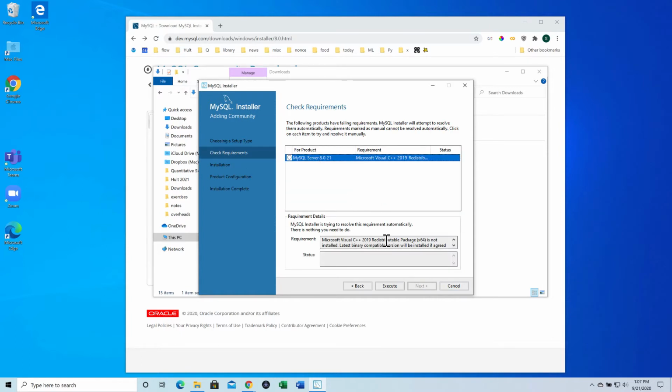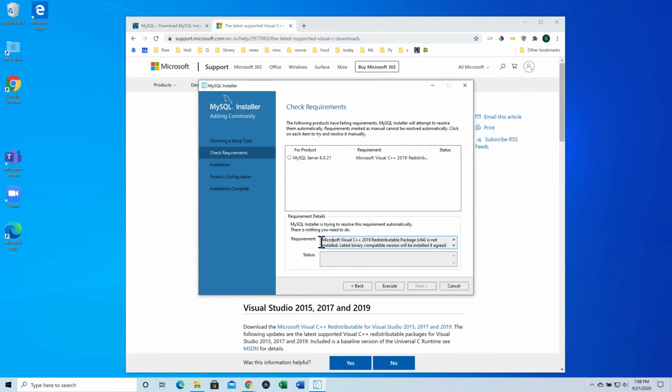It says that we're not meeting all of the requirements, so we need the Microsoft Visual C++ redistributable package. Not installed. So there is a requirement that we have the Microsoft Visual C++ 2019 redistributable package installed.